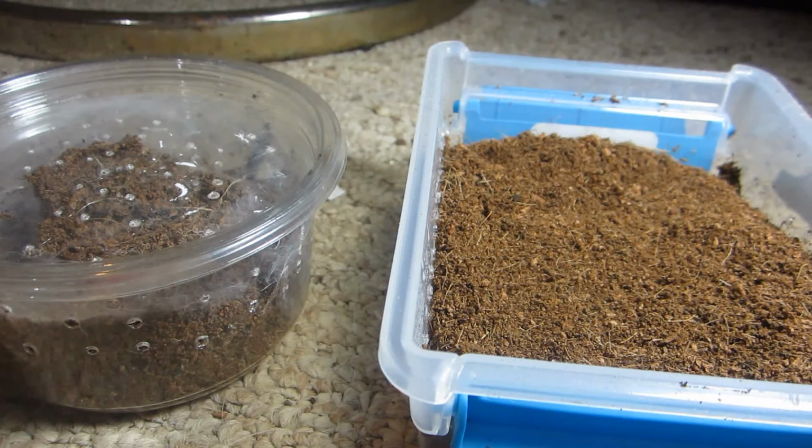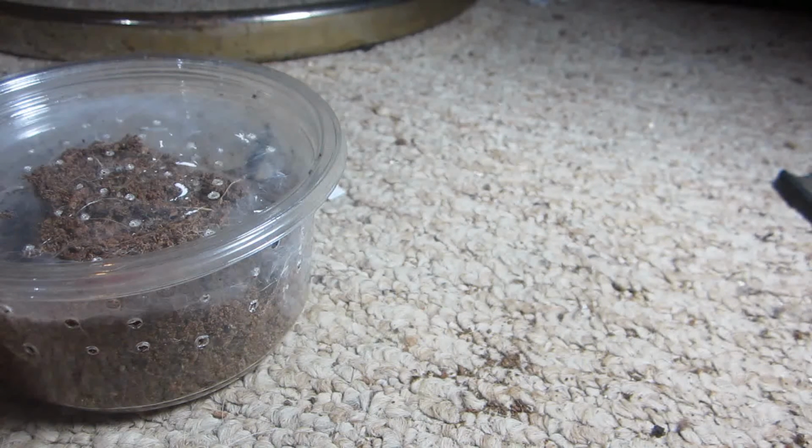So let me go ahead and spray that down. I add water to my sprayer here, and I have a catch cup handy because these guys are really fast. I don't know why this sprayer isn't working. But you know, you get what you pay for. I got this at the Dollar Tree. Okay, there we go. Don't have to wet it too much. Just enough to where it can manipulate the substrate easier. These guys do like to burrow and make cool web tunnels.